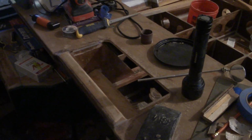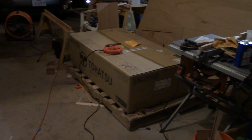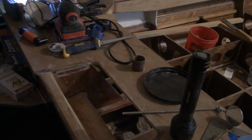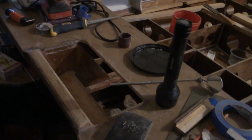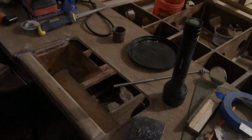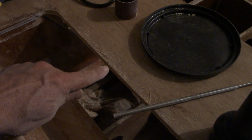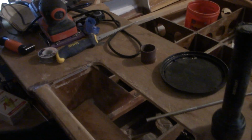What really started all this morning was I was getting ready to install this little piece right here to close up that forward end of that splash well, and I wanted to go look at my fuel line fitting in that box. So I opened up the box with the outboard in it, and that's when I noticed that handle that I had not noticed before. And I said, okay, we might have an issue here. I could have made that work just like it was if I had not cut that out. There was just enough clearance for that handle to go down into that well, but there wouldn't have been enough room when I'm holding the outboard on the front end by that handle.